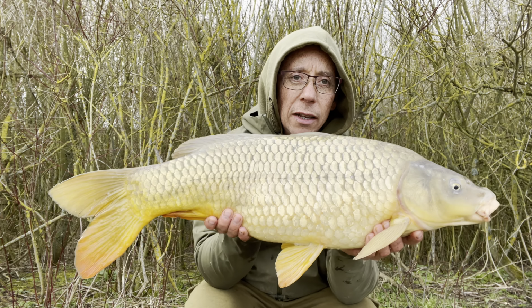Sometimes you can get a young fish, small fish, 7, 8 pound, 9 pound, 10 pound, and you might not be particularly happy with catching it, like a little sprat or whatever, sardine. But you gotta remember, they're the fish of the future, whether you like to catch that or not at the time. So the more you look after them when they're young. Oh, I'm away.